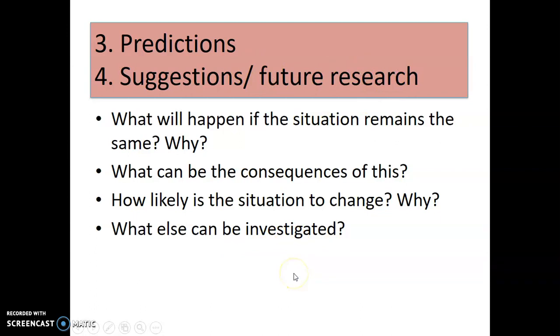What else? Maybe researchers can look at some other types of conventional and organic vegetables, like potatoes, peas, bananas, and other things. Other types of vegetables, or some other specific parts of the process can be looked at. For example, the amount of fertilizers or pesticides, separately. These are the questions that you need to answer.